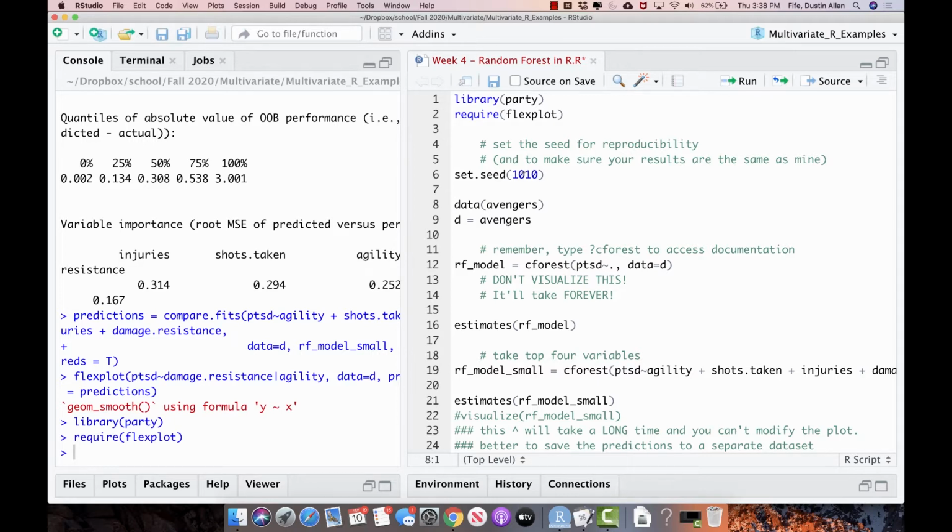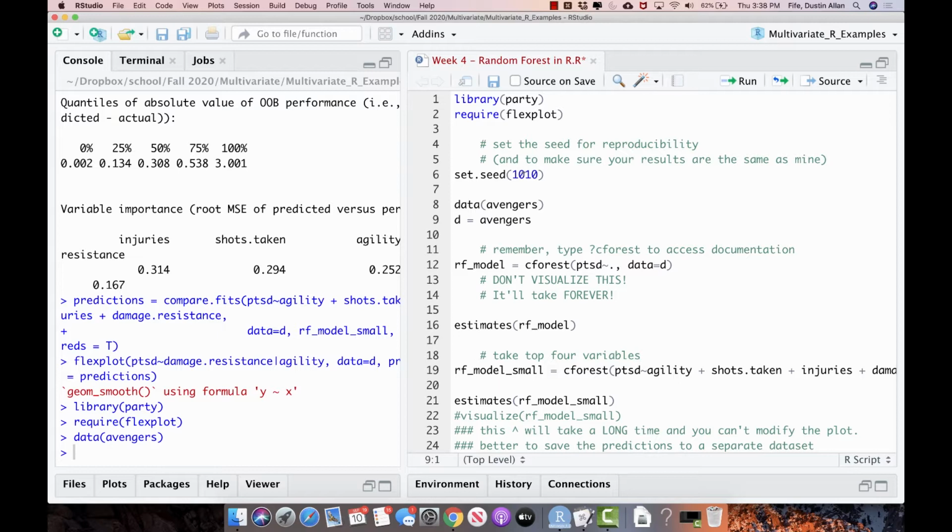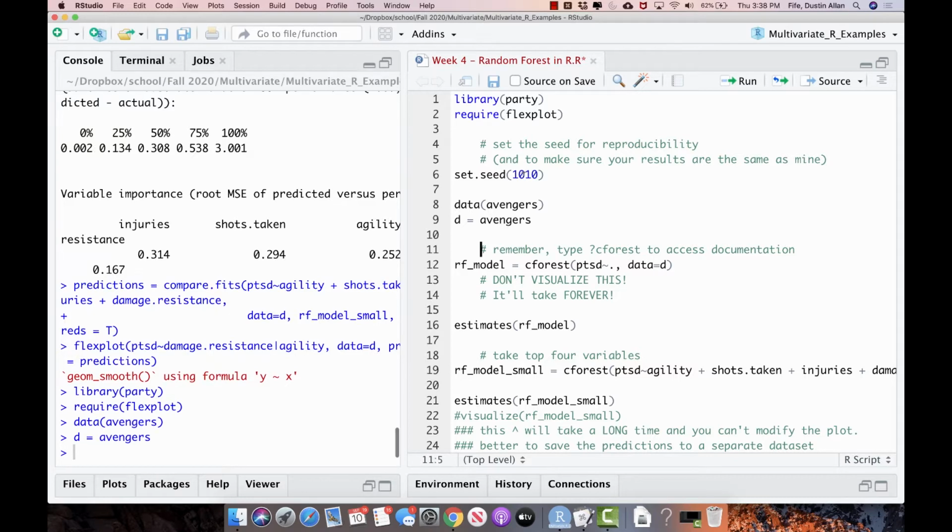So the data set I'm going to use is Avengers, and because I'm lazy, I'm going to go D equals Avengers, so I don't have to type in Avengers every time I want to reference my data set. And again, I have comments in here, so the function we're going to use is cforest. If you want to learn more about what arguments are allowed in cforest, you can always type, like it says right there, question mark and then cforest, and that'll bring up the documentation.